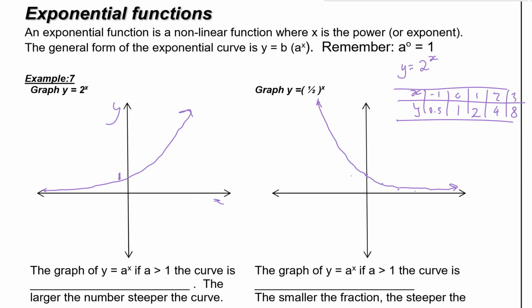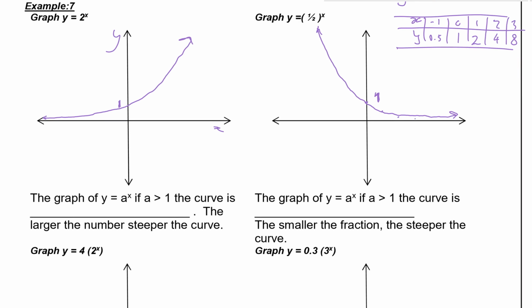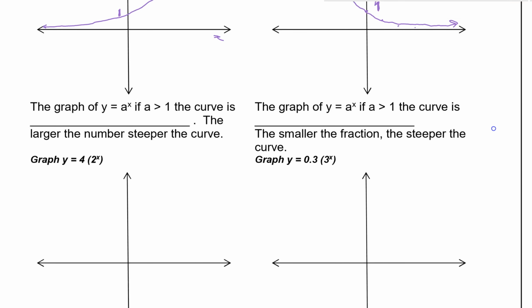It looks a bit like this. It crosses there at 1. Now, this is exponential growth, this is exponential decay. We can't have a function if the base is a negative number, that doesn't happen. So, exponential growth is where my base is greater than 1, and x is in the exponent up there. Exponential decay is where my base is between 0 and 1, where my base is a fraction or a decimal, and again x is in the exponent.